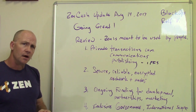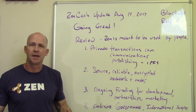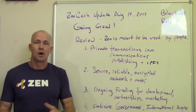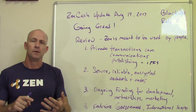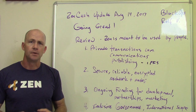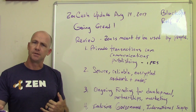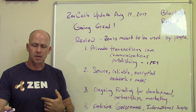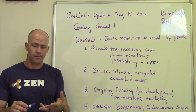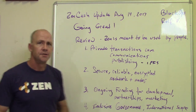In addition to transparent transactions like Bitcoin can do — where the sender, receiver, and amount of funds is recorded on the blockchain — we also have shielded transactions for private transactions where, even though it's recorded on the blockchain, you can't see who sent it, who received it, or the quantity. Shielded transactions also include 512 bytes for a message field, so you can use the same path you send your funds through to also send messages — agree about work to be done, send the funds, verify receipt — without any metadata like texts, web browsing, or emails about the transaction. Secure, reliable, and encrypted nodes are a key part of this.